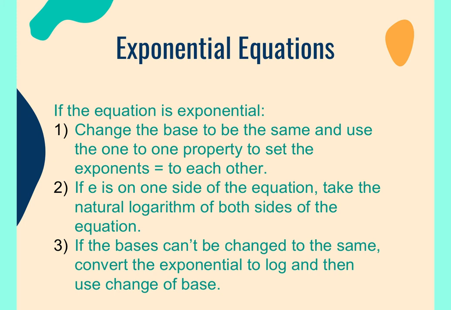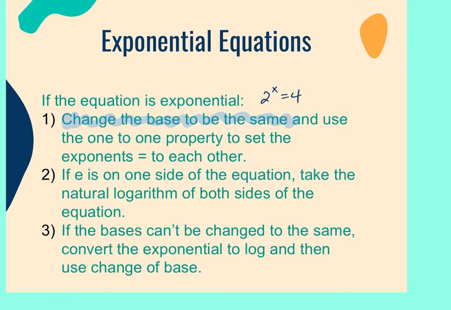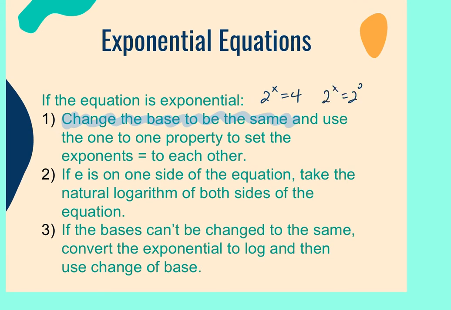So there are really 3 overall types of equations that you're going to solve when you're dealing with exponential. The first is if you can change the base to be the same on either side of the equal sign. So if I have exponential, something to the power and something to the power, and I can change them both to be the same, then this is our 1-to-1 property. We change them both to be the same, and then we set our exponents equal to each other. So those we've already done, right? If I had 2 to the x equals 4, let's just say, I would rewrite that as 2 to the x equals 2 to the second, and then I would set my exponents equal to each other. That's what that means. Can you rewrite it so they have the same base?